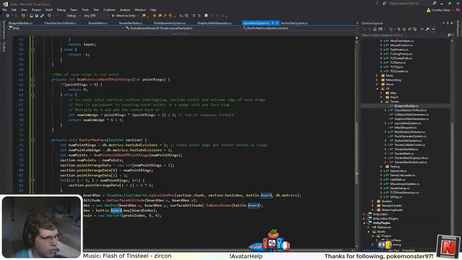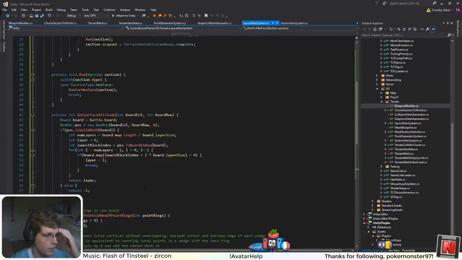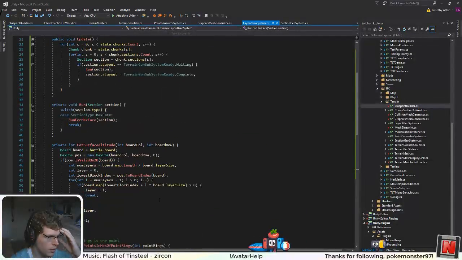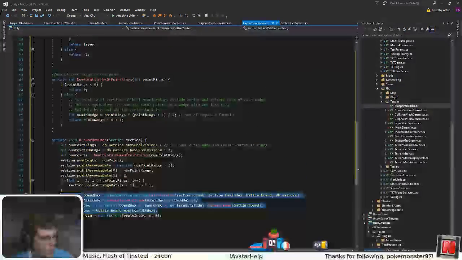And yeah, this algorithm here will also be in the calculation for the margins, but I'm not going to deal with that just yet.